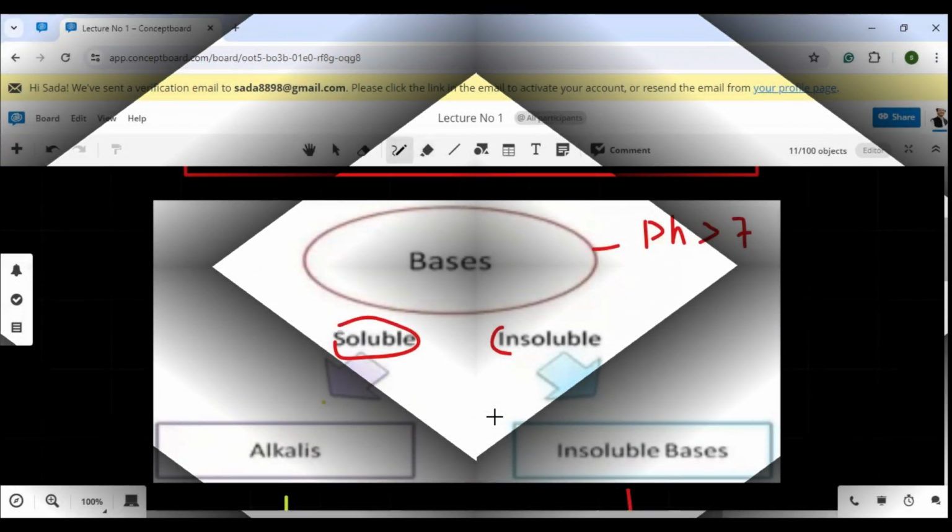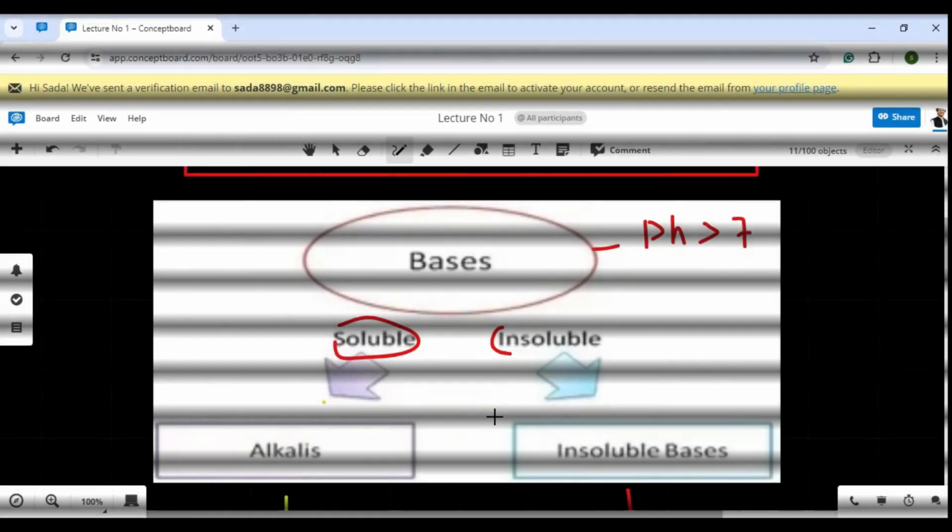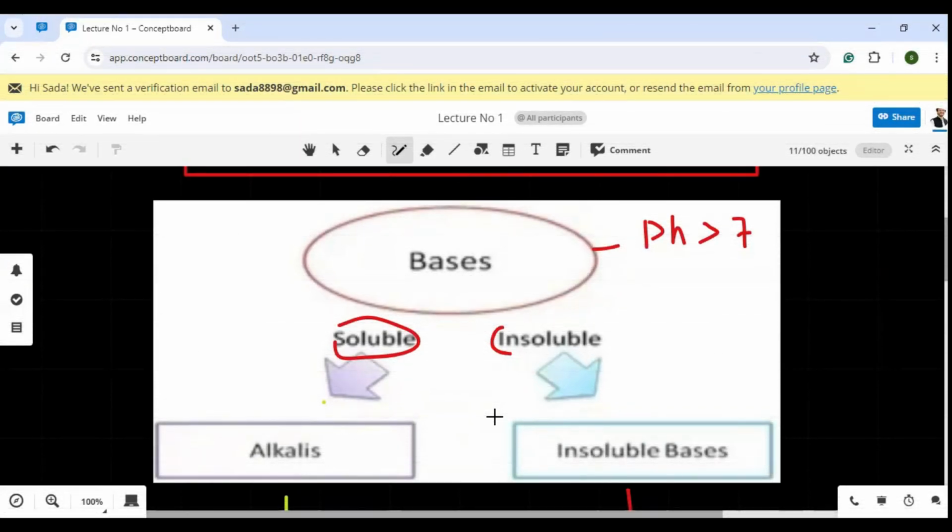About soluble and insoluble, this is very basic. I hope you all know it well. Soluble means that when a solute dissolves in a particular solvent, a solution forms. Insoluble means it does not have the ability to dissolve in a particular solvent. The solubility rule is like dissolves like: polar solutes dissolve in polar solvents, and non-polar solutes dissolve in non-polar solvents.